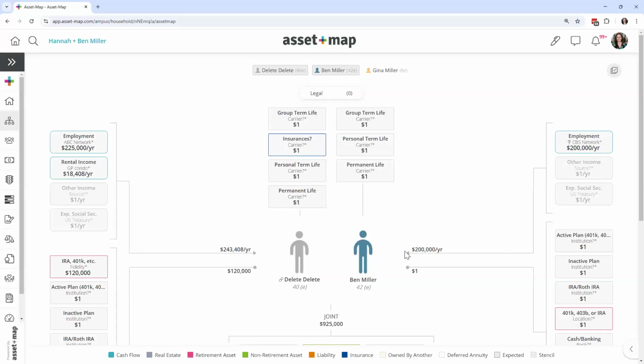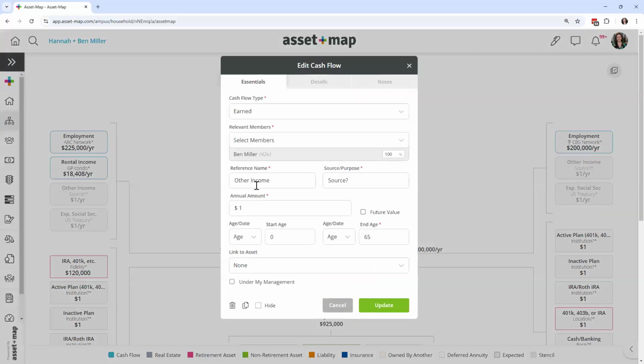And so I could say, Ben, if you don't mind, I'd like to start with you. On the upper right, is this salary still correct? It is? Okay, perfect. What about any additional income? Oh, you usually get a bonus. Okay, and the bonus is usually how much? Okay, so no matter what, you're usually getting a $10,000 bonus, but it could be anywhere from $10,000 to $20,000. Okay, good to know. I'll just go ahead and add that in here.